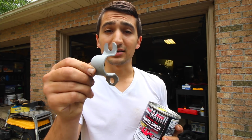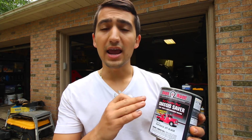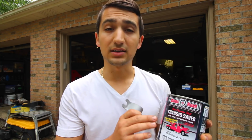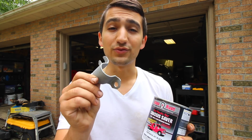Now, something that I found, and a product that I love to use now, after I discovered it, I got it in black, I got it in silver, and I've been using it a lot on the underside of cars, primarily on this thing, because it's got a little bit of rust, and I like taking care of it. So what I'm gonna do is protect this piece of metal using this stuff called Chassis Saver. You can use it on any part of metal, aluminum, steel, whatever you wanna do, and it adheres very nicely. Actually, it adheres very nice, especially to very corroded metal.